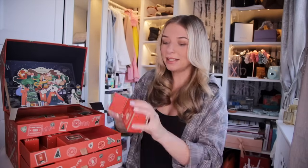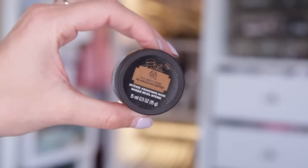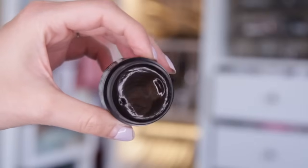Day number fifteen — this is the Coffee Intense Awakening Mask. This is an extremely warming and energising face mask. If your skin is looking a bit dull or fatigued, this will wake it right back up. It smells just like coffee — so rich and quite thick. This will definitely brighten your complexion. It's like a mug of coffee for your skin in the morning.